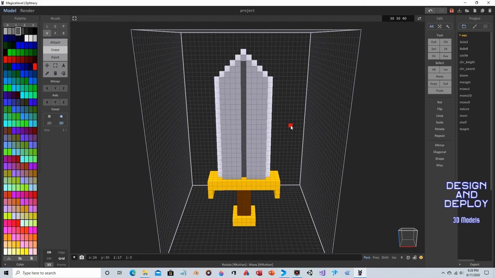So just like that, you have a sword, or maybe, depending on the scale, you could use this as like a dagger. And just like that, you have made a 3D model. Now, it's important to note that not only does this export as a 3D model, you can also export as a 2D image. So if you come down here to export, you could do 2D. It'll export it as a PNG, and then maybe you could use that for like an icon or something like that. So you would have the little button that you click to swing the sword. Well, this way, the sword 3D model would look very similar to the 2D representation because you're using the same model. You're just doing a 2D image of it rather than having to redraw it from scratch.